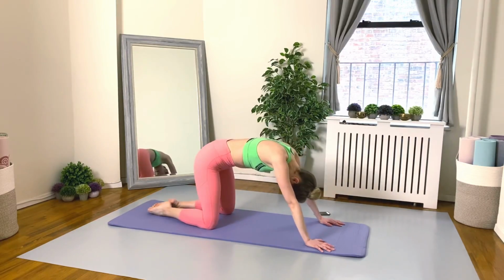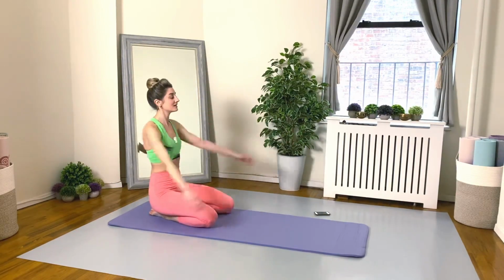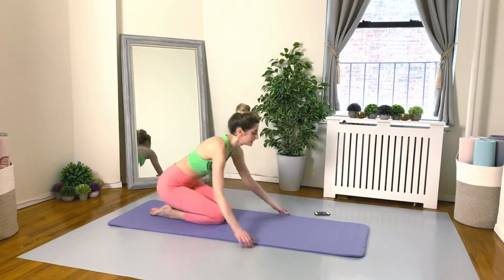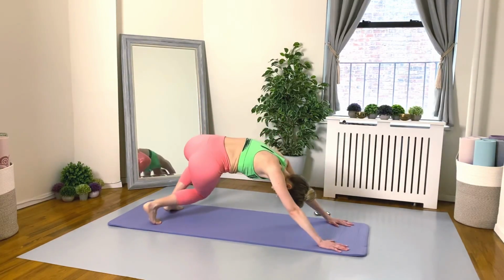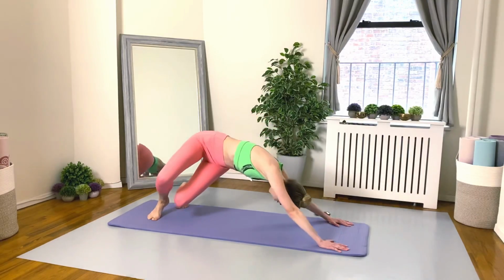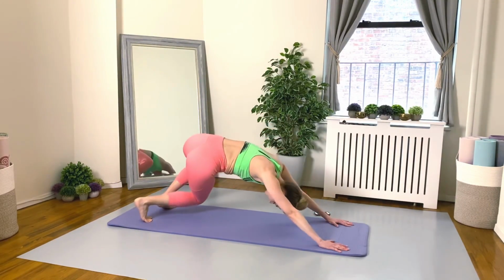Woo! Oh, that one always gets me. All right, swing it out. Let's do our high plank shift back, where we're gonna make it fancy by adding in a twist. So as you shift, twist the legs. And just keep alternating. Go for it, everybody.